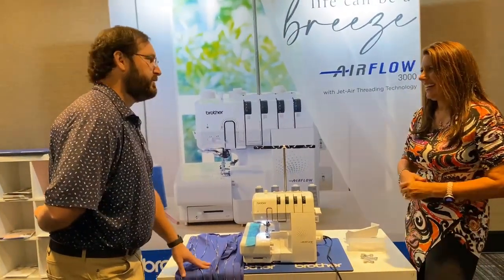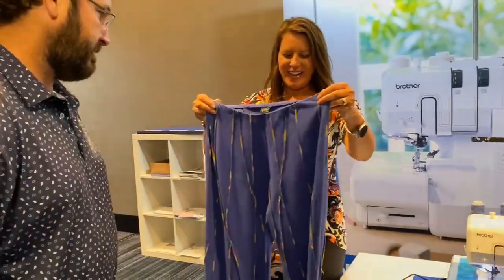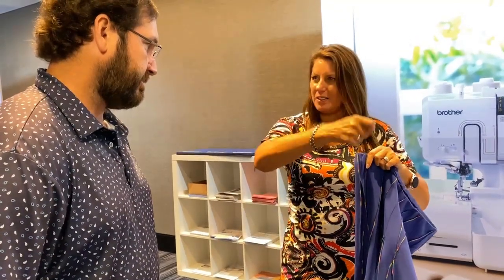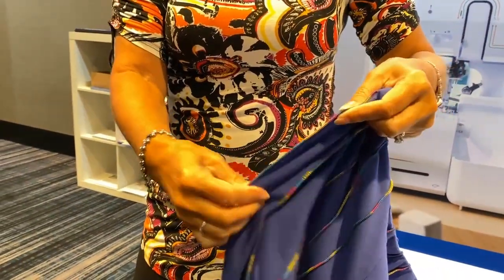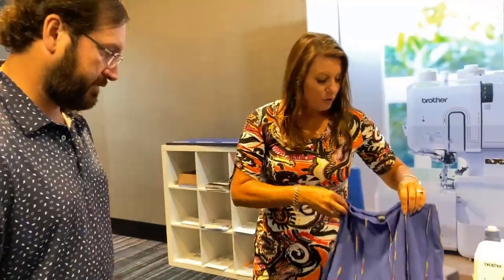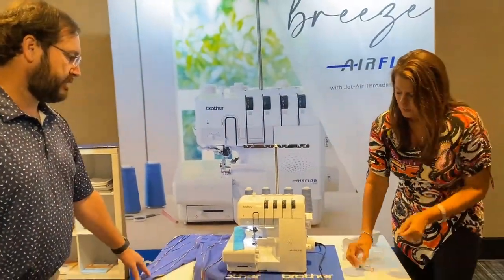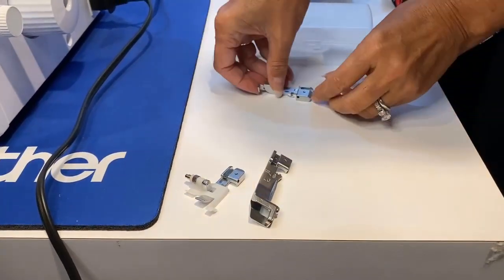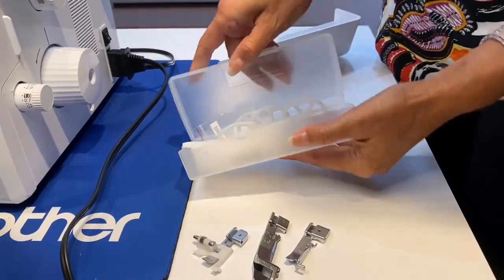Oh, you like my pants! I made these — I made my own fabric, laid it out, took chalk and drew myself some lines, folded the fabric in half, and that's a three-thread narrow stitch. I call it faux piping. This serger can do so many stitches. It comes with these feet — this is the foot I used to make those pants: the blind stitch foot, the gathering foot, and the piping foot, which I also use for inserting zippers. Those all come with it.